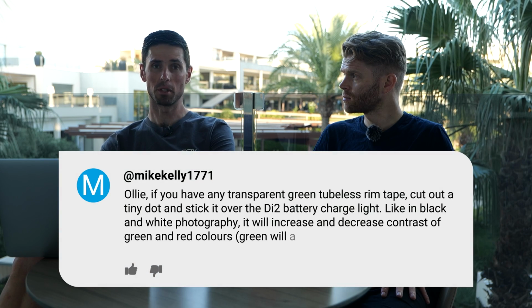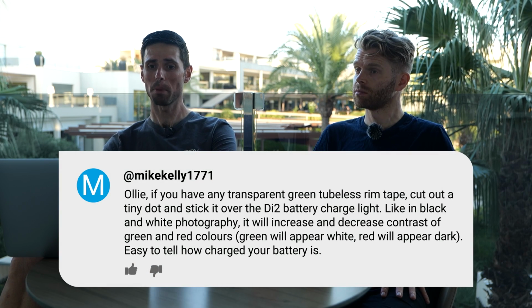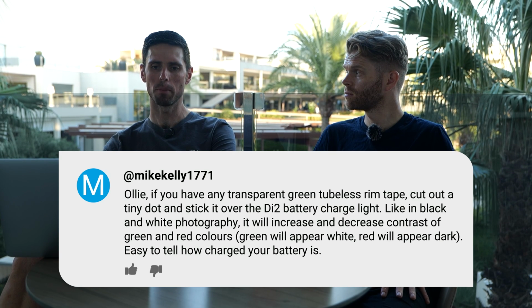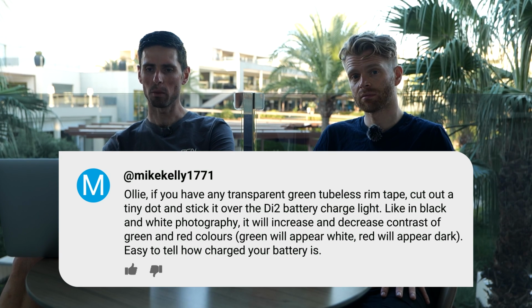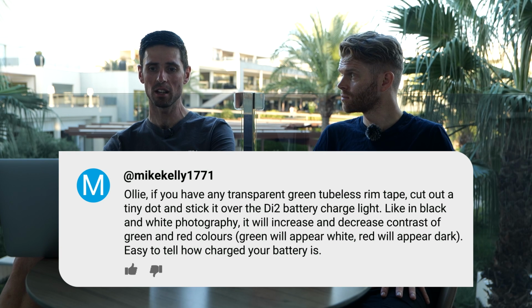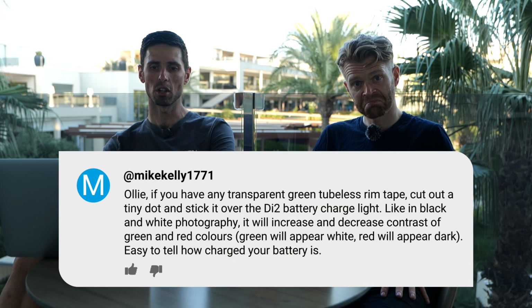Right, shall we? First one is from Mike Kelly 1771. They specifically addressed it to you. They say, Ollie, if you have any transparent green tubeless rim tape, cut out a tiny dot and stick it over the Di2 battery charge light. Like in black and white photography, it will increase and decrease the contrast of green and red colours. Green will appear white, red will appear dark. Easy to tell how charged your battery is.